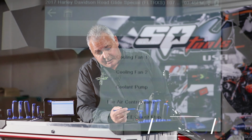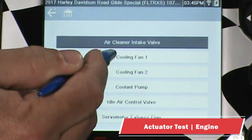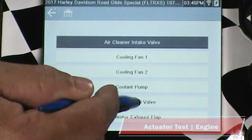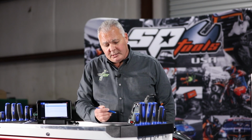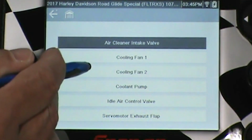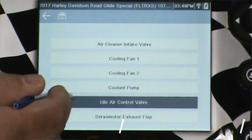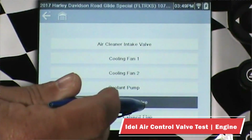In the actuator test, we have air cleaner intake valve, cooling fan 1, cooling fan 2, coolant pump, idle air control valve, servomotor exhaust flap. So we're looking at 6 bidirectional controls according to the list. Having said that, this is a little perplexing, to be honest. Cooling fan 1, cooling fan 2, and coolant pump, I'm not sure why they're listed here. This is an air-cooled engine, or appears to be an air-cooled engine, because we couldn't find a cooling fan or a radiator. Now we're going to go ahead and test the idle air control valve and the servomotor exhaust flap.